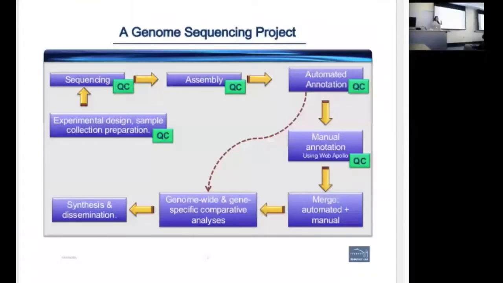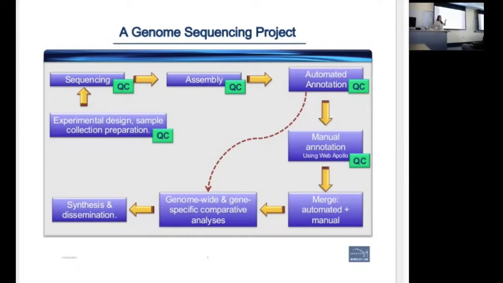So we start with that process in which we think about what is it that we want to answer. How do we design this experiment? What are the best tissues to get? And then, in a very simplified way, you prepare your samples, you prepare your libraries, and you start the sequencing project. As Morgan was saying earlier today, there's always a quality control check at the end of all of these little stations.